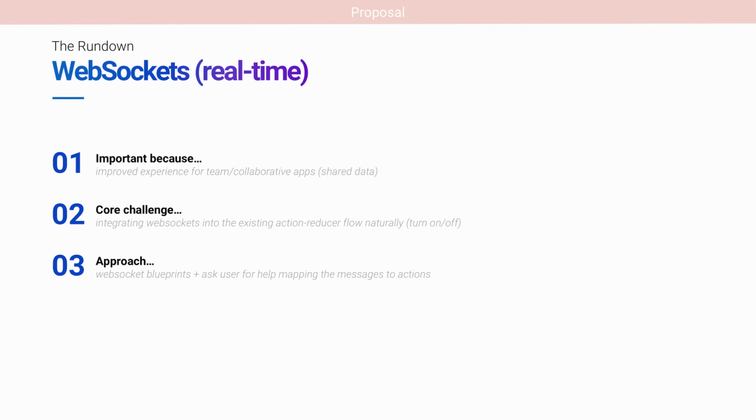And with that, let's review the rundown. WebSockets are important because they can provide an improved experience, especially for team or collaborative apps where multiple people interact with the same data. The core challenge is integrating WebSockets into the existing Action Reducer data flow naturally so that it can easily be turned on or off. While this feature is still in the proposal phase for Lore, the approach the framework plans to follow is to create a series of WebSocket blueprints and then ask for help mapping the messages to actions.